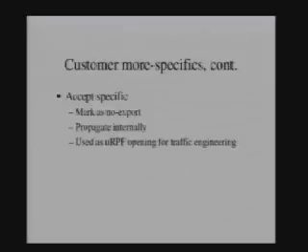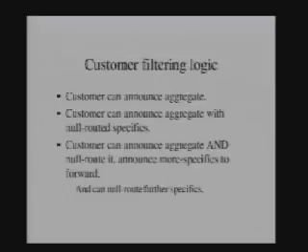Last but not least, we will accept more specific routes of that customer's aggregates untagged. We'll accept them, we'll mark them as no export because we see no reason to send them out. We'll propagate them internally. We use it as an anti-spoof filter opening for traffic engineering purposes. A little bit complex, but it means that life is very hands-off for BGP customers.